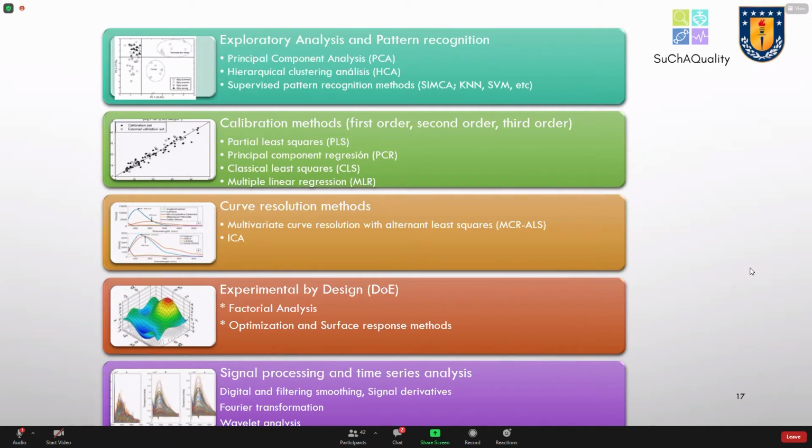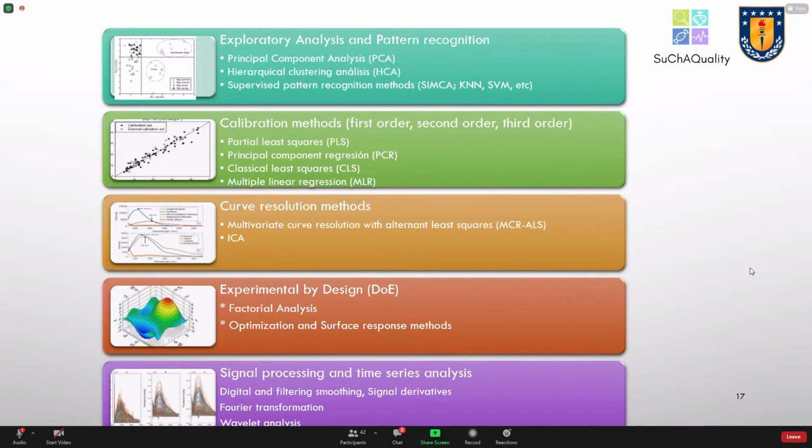Okay, then we can see the experimental design methods, where we will be able to optimize our response. If, for example, in the preparation of one compound, we have some concentration at a determined temperature with rotation times and so on. Okay, this is another kind of method we can also discuss more, maybe in the School of Chemometrics. This presentation will be focused on the exploratory, calibration and classification methods.